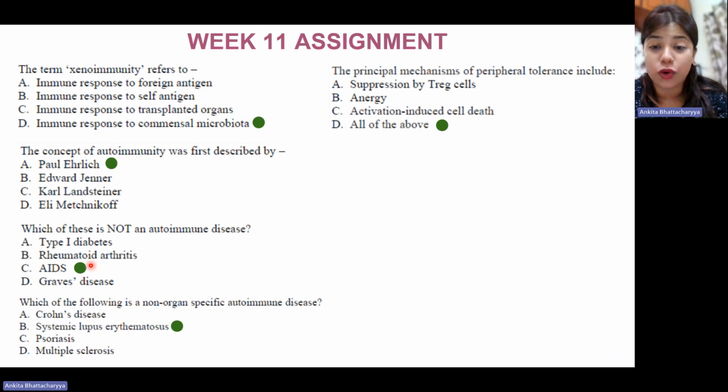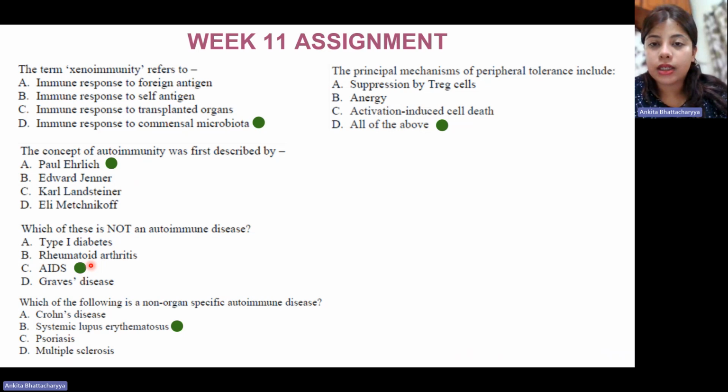And of course, the most obvious answer is that by the name itself, you can tell that SLE, or systemic lupus erythematosus, is a systemic condition. It's not constricted to any one organ, like the brain or the heart or the liver. No, it's a systemic condition and it is known as lupus, or more elaborately, SLE. So that is the correct answer to this question.